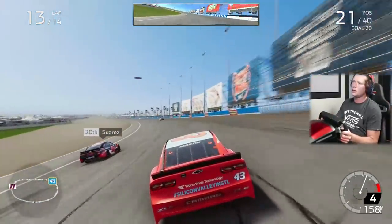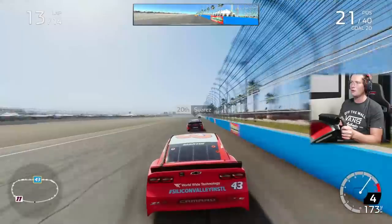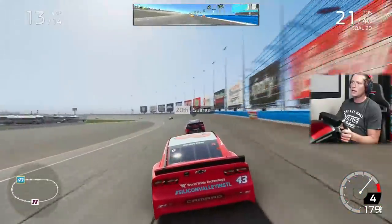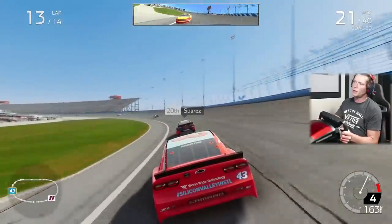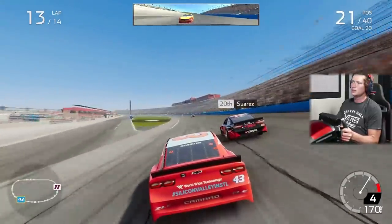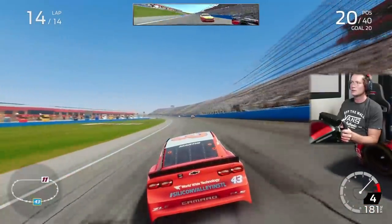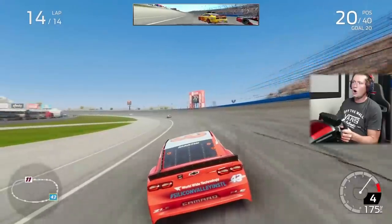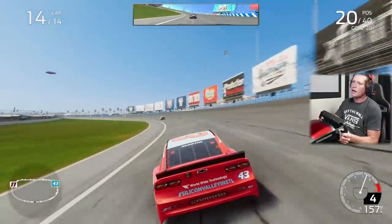Better line there. Try to get a draft in. Let's not throw the entire race on this one position though — we already went from P30 to P21, that is mighty respectable, nobody would be upset with you about that. Come on baby, take him on the inside. Got him — give him a little wave out the window. Joey Logano — there's a 360 behind us! What in the world just happened and where did these guys come from? I'm assuming we're about to get lapped.